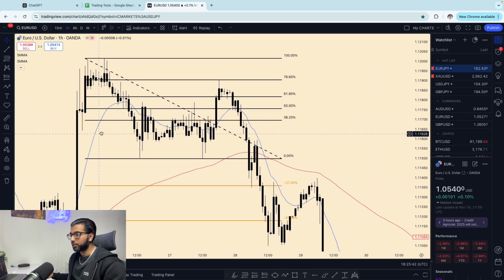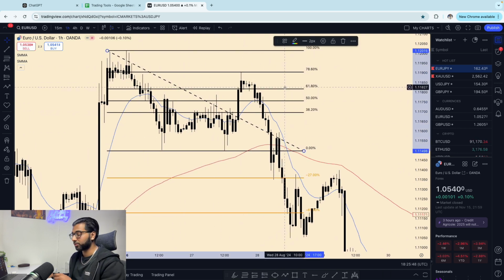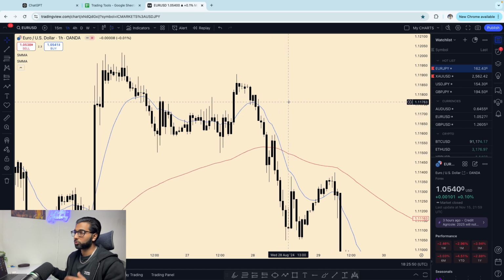The reason why this by itself is really powerful, and I really want to do a video just for the Fibonacci retracement tool, is because it changed the game for me. It helped me line up my break of structures, my area of interest, and the Fibonacci tool just helped me get that precise entry. So we're going to talk about that on Monday.